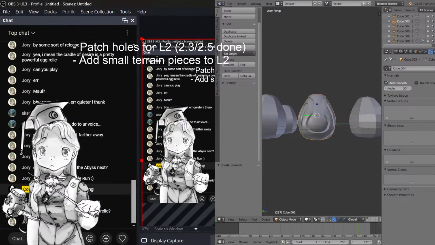Okay, that's one relic done. Moving on to the next. They're all technically egg-shaped relics. Egg-shaped is just the visual property of the relic. It doesn't really refer to anything else.